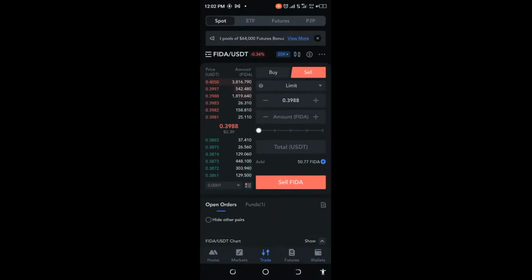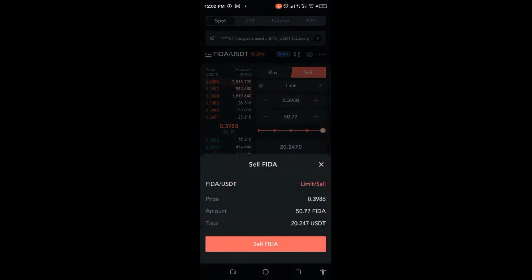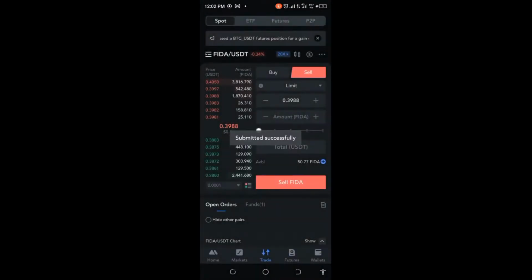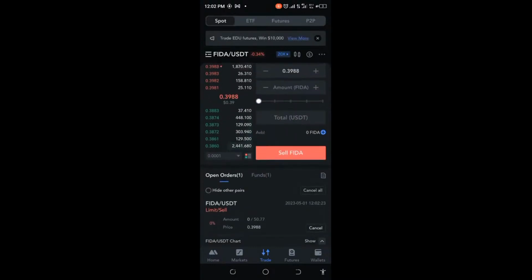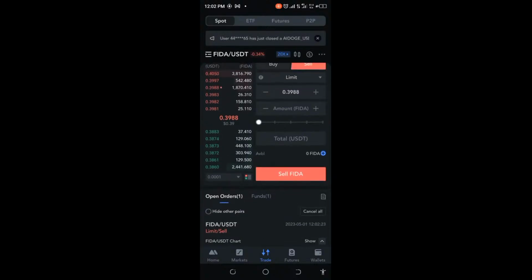Awesome. So now let's not waste too much time. The next thing that we need to do is pick the entire amount. You can see that we don't have as much, but that's the thing. So let's go ahead and click on sell. All right, so sell FIDA. So we're currently in the queue. All right, so let's see how long this is gonna take. But while I'm doing this, I'm trying to check what exactly could it have been. Could we hasten this one up?